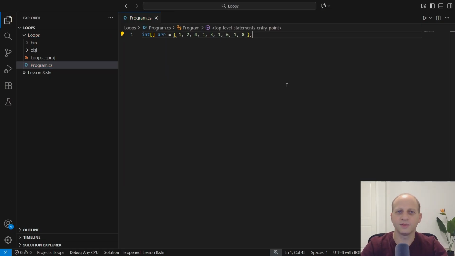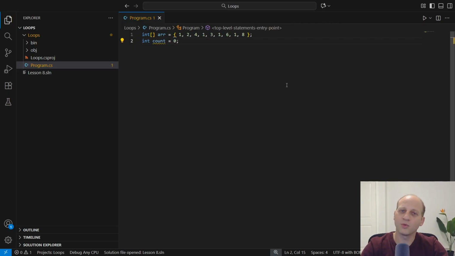Alright. Now that we have the array, let's understand what we need to do. So first, we need to define a variable to store the number of ones in the array. So we'll create a variable named count that will be initialized with 0.